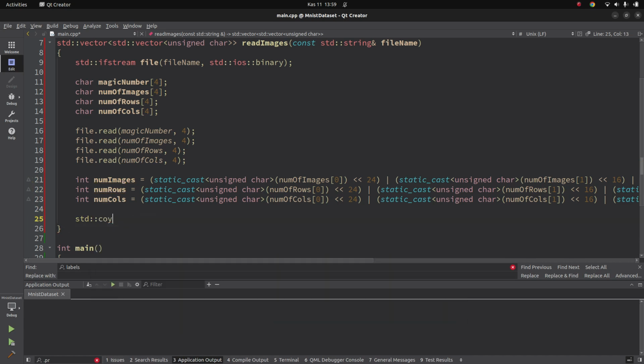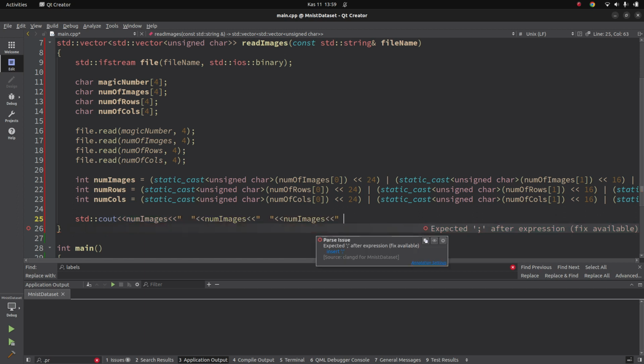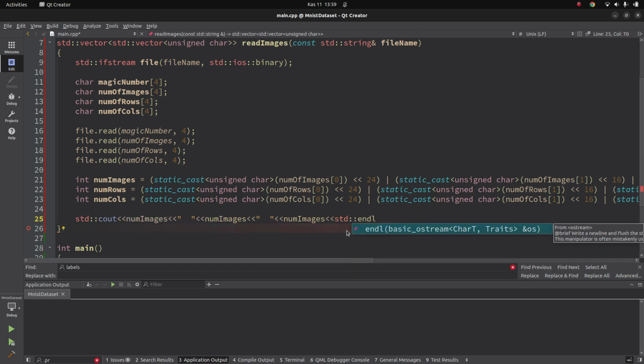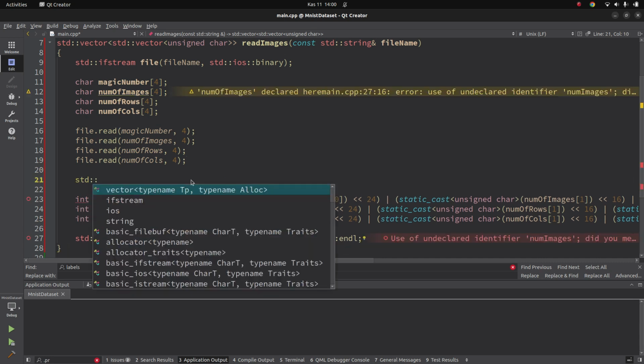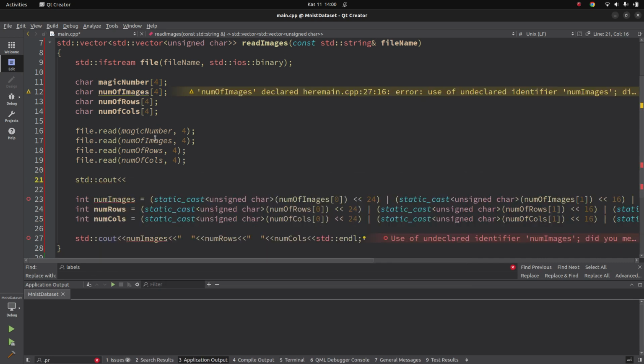Just to see the result, I want to write it to the console. Number of images. Maybe we can just copy here, paste, and at the end, number of rows and number of columns, and these are going to give me those numbers, but I just want to make it clear, as I said, so I can write it to the console also.